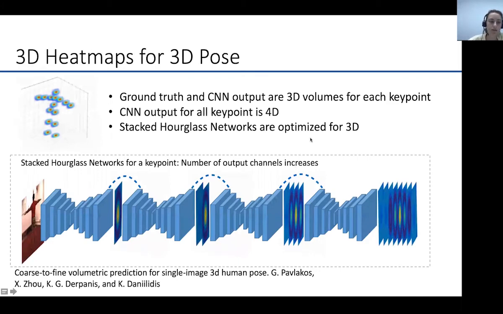Next, the authors of these papers tried to create 3D heat maps. When you train models using just a vector, it is complicated for a neural network to find some spatial relations between key points because the model sees just numbers. They proposed to create 3D heat maps.